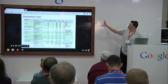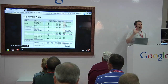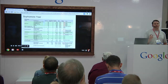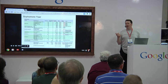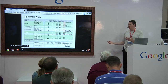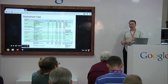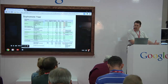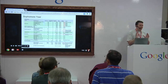And then for the student, this is a sophomore student example. One of the big savings you can see is we're not requiring students to purchase a graphing calculator anymore, because one of the Chrome web apps, I believe they're in the back over here, Desmos, is a web app that does graphing calculator online. What we've done in the past is rent out graphing calculators to students. We're pulling all of those back in for testing situations, standardized testing, those kinds of things. So if our math teachers want to do a test where students aren't using the Chromebook but are using a traditional calculator, they can do that. Or when ACTs come around. So that's how we're balancing that.